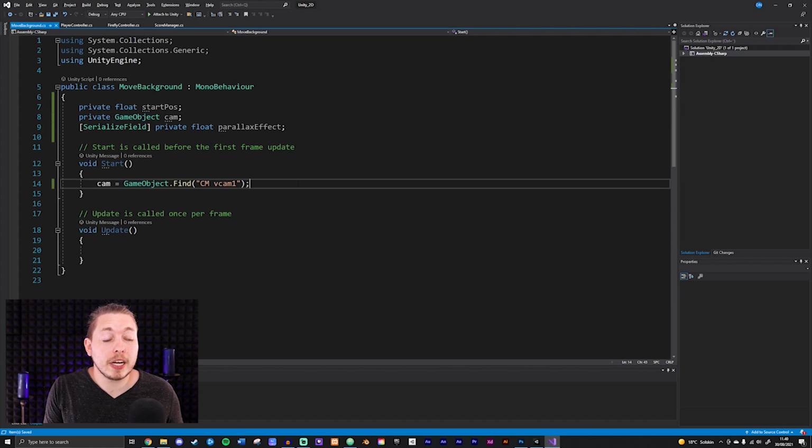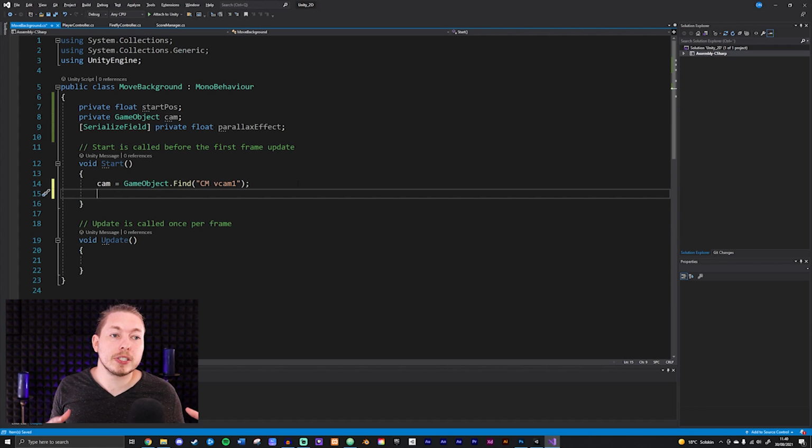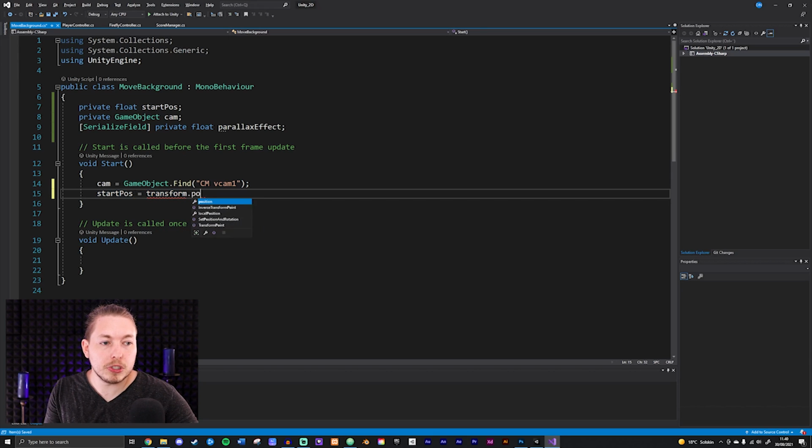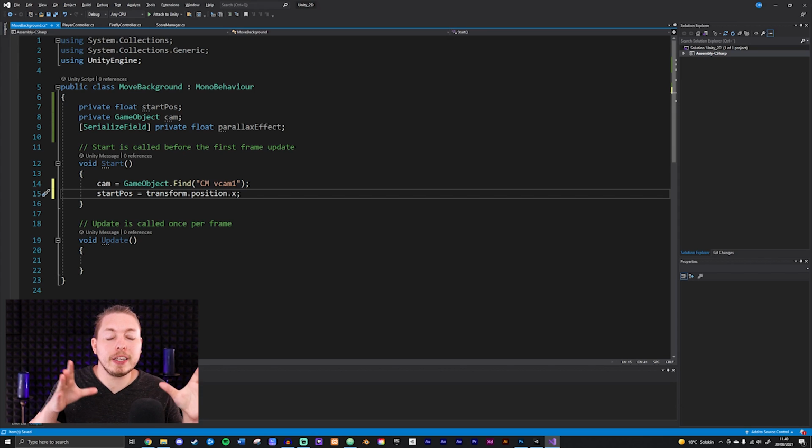What I also want to do inside my start position is I do want to get the current game object that we're messing with here. So I want to grab the start position, paste it inside my start method, and then I just want to set it equal to transform.position.x. And this is basically because we just need to get the x-axis because we're moving sideways when it comes to the positioning of this current object.